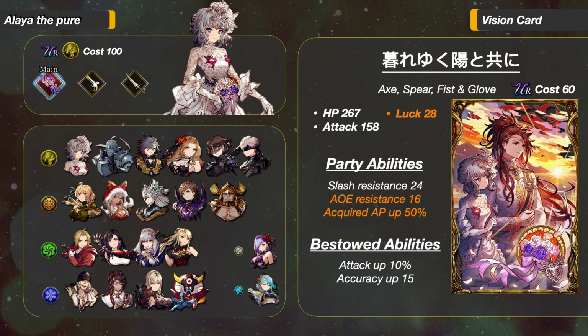Next, her vision card. It is not limited and it is a good one. It supports Axe, Spear, Fist, and Glove. The stats are HP 267, Attack 158, and Luck 28. The party abilities are Slash Resistance 24, AoE Resistance 16, and Acquired AP up 50%. It is absolutely crucial for Alaya to have this VC for the 50% Acquired AP up. Same goes for Jayden the Celebrated in a Spear team. And of course AoE Resistance is required for a team to function.